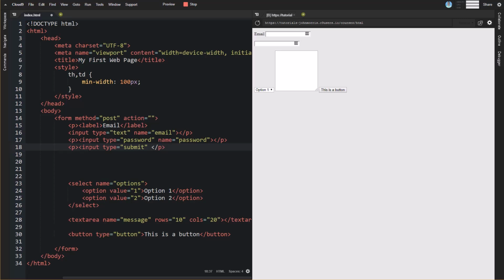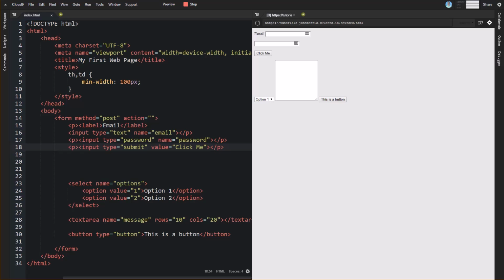We'll leave that off just for brevity's sake, but then you can do value equals, and this is going to be what shows up in the actual button when this creates the submit button. So if we refresh that, you can see it says click me here. If we click it, you notice it sort of refreshed there a little bit. That's because that form was submitted. Okay, so that is how you ultimately submit the form. So that's the submit button.